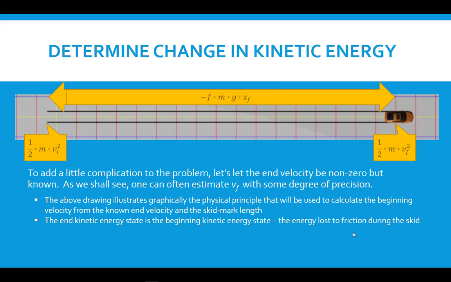This slide illustrates what physical principle is going to be applied to solve our problem. We're going to use work energy again, as we did in the previous video, Skid to Stop. Basically we start out with an initial energy state. We take energy out of the system through the friction of braking, and we wind up with an end kinetic energy state where the velocity is less than the initial velocity. So Vf will be less than Vi because the energy has been removed from the system.